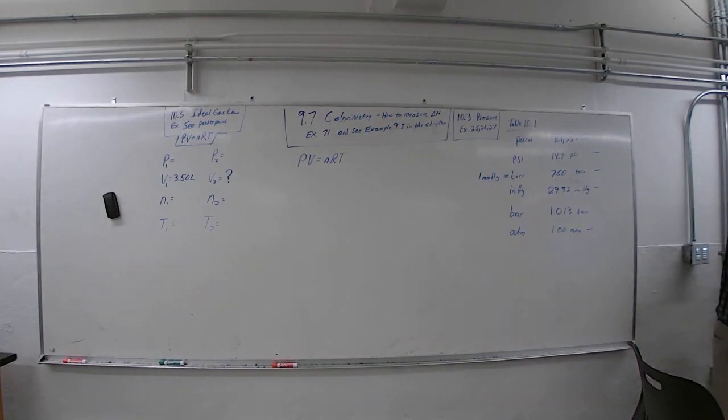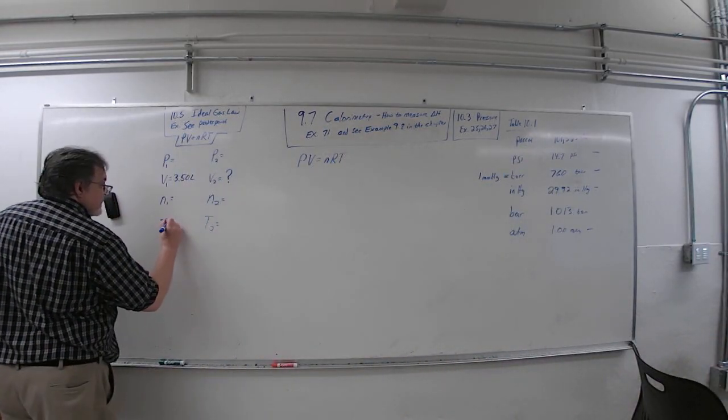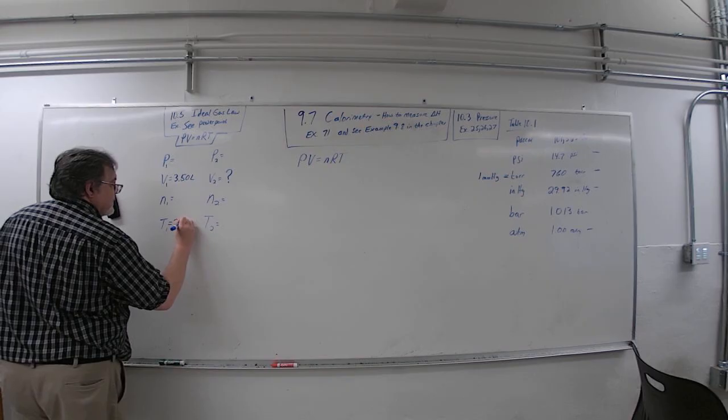A sample of nitrogen at 20 degrees C is heated to 200 degrees C. I did mention the temperature has to be in Kelvin. You see that energy conversion up there. I don't think I put temperature conversions on the test yet, but we went over it ages ago. You just add 273.15 to any degree C, and that gives you Kelvin. So we've got an initial Kelvin of 293.2 Kelvin.